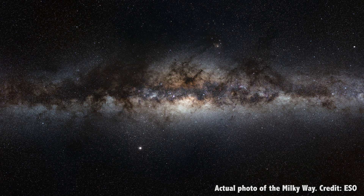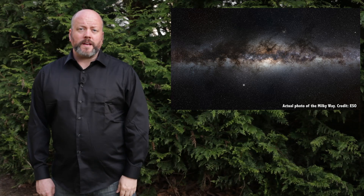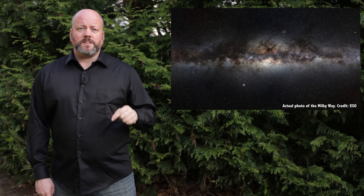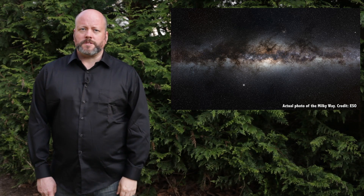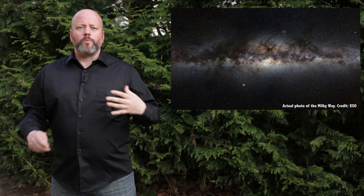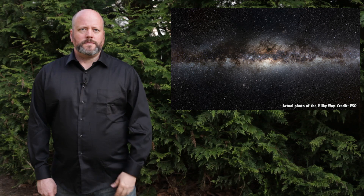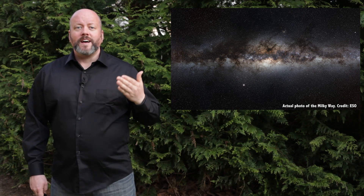Here's an actual photo of the Milky Way. Right here is the core — the brightest, densest spot. Stars are packed so close together it's hard to tell them apart. Also, this is the location of our galaxy's supermassive black hole, a region that contains 4.1 million times the mass of the Sun. Stars swirl around this region like comets going around a star. I promise, that's the spot.